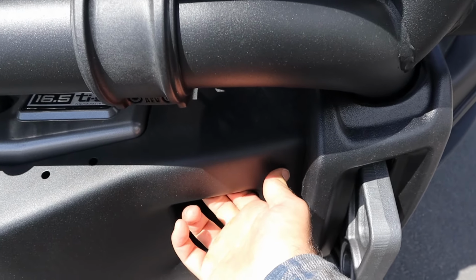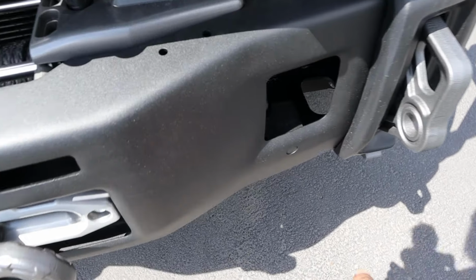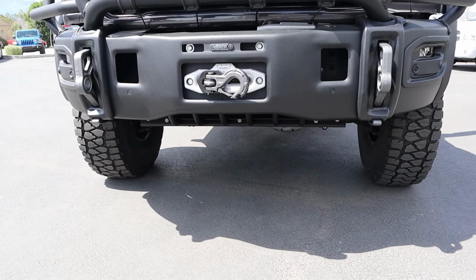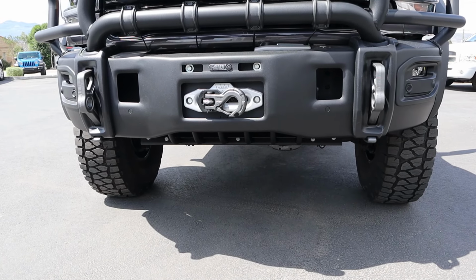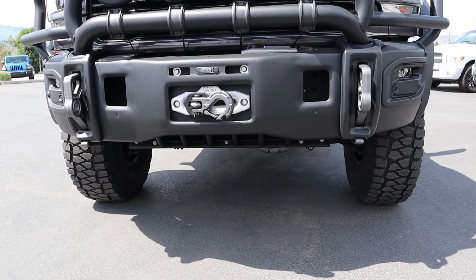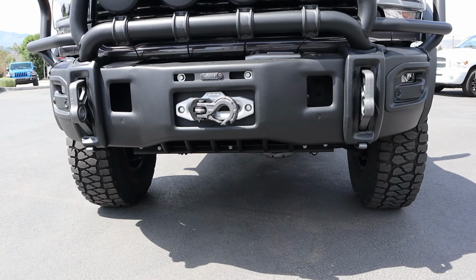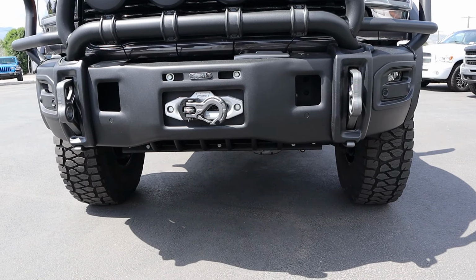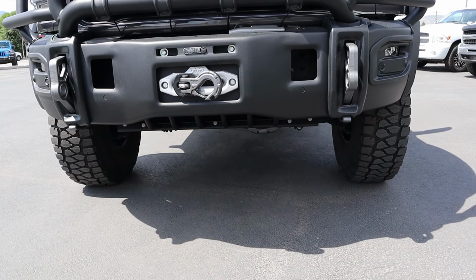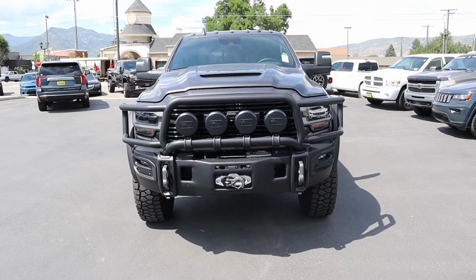And you notice with the bumper, it's actually pretty thin. It's super sturdy, right? Because they don't do the normal process with the bumpers. I can't remember the exact process, I talked to an AEV rep one time. It was like a molding process rather than welding it all together. And because of that, it's why it looks so clean, right? But it makes it stronger too. Anyways, the reason why we're down here, you've got skid plate protection that they also add underneath as well. And yeah, this thing looks like a beast.